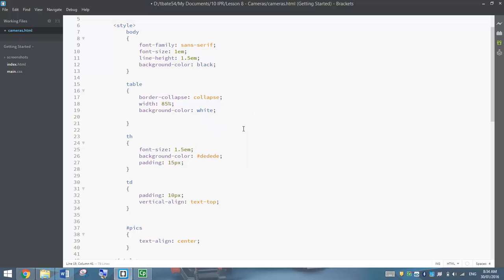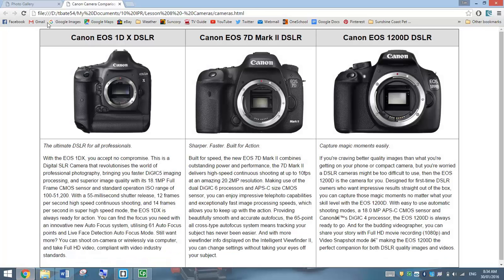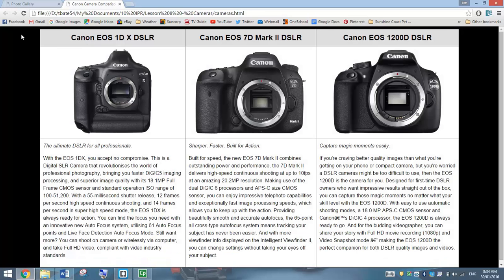Okay, I'll save that up. This should be the last thing we need to do now. When I refresh it, we should see our page go black, but our table will remain white. Okay, that looks quite professional, I think. We've got all the details for 3 different cameras there. People can compare the differences between them. It's very easy to read. I think it's a job well done. Okay, so save it up, and that's all for this tutorial.